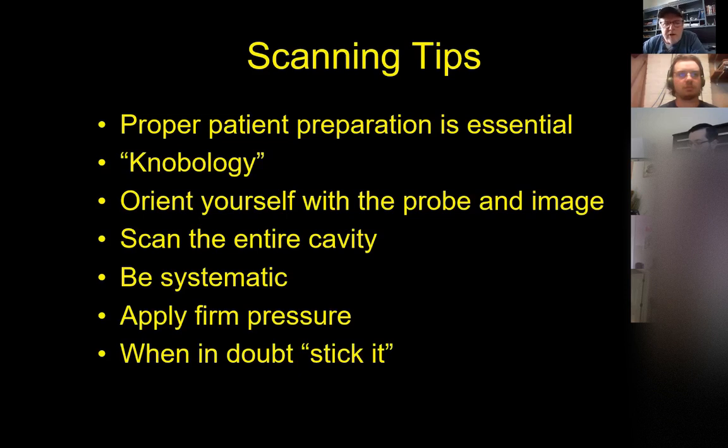The other thing that I always tell people is you need to scan the entire cavity, okay? With rare exceptions. Do you want to only scan like the bladder? You always want to do the whole animal. And I think this has to do with, we're veterinarians, we have patients that can't talk to us. They can't tell you where in the abdomen they hurt. And so I think it's doing justice to get in the habit of, let's just do a complete ultrasound of the abdomen every time you do an ultrasound. Even if you're only looking for bladder stones, let's go ahead and look at the liver and the gallbladder and the spleen, because you might find something, and a lot of times you do.